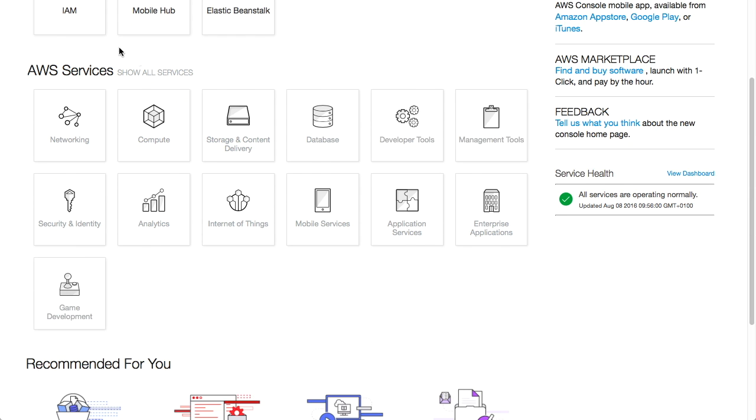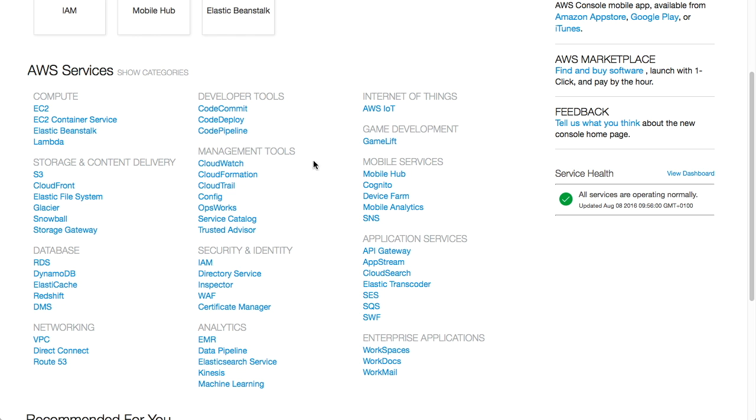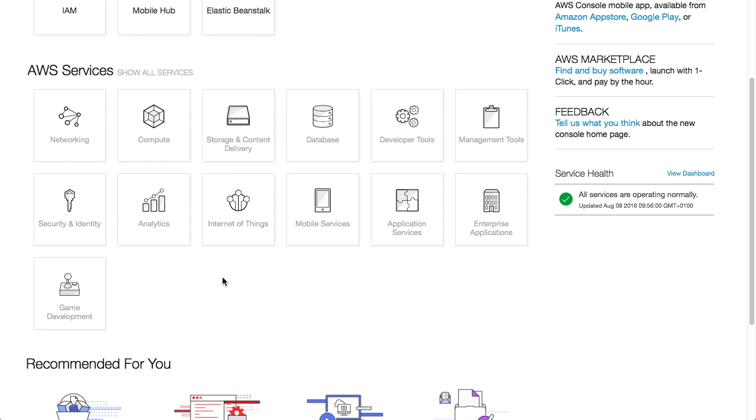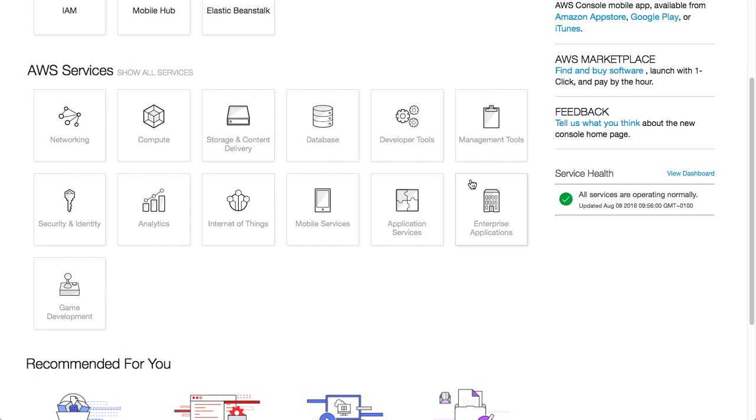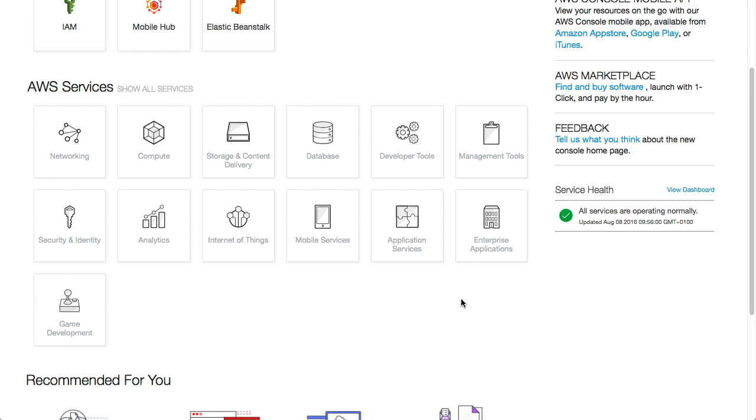But I appreciate that they default to a view which you're familiar with if you've used the console many times before. So this view has these large icons, which are exactly the same groups of services as we saw before. And when you click on the icon, it expands open and gives you the same list inside of it as you had before. So now you're able to navigate around. And I think, with Amazon Web Services having so many services, this is a better way, if you've never experienced the console before, to navigate around the services.